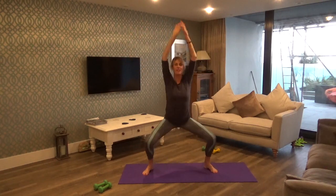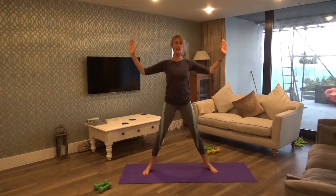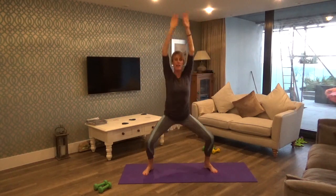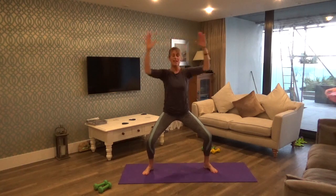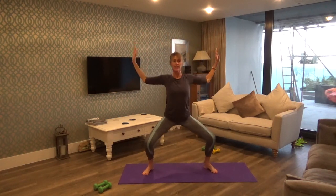Pulled up, down, up. Lovely. Not bringing the elbows down here like last week, stopping at shoulder level. So we're working the under upper arms really nicely here. Good. Stay down here to come in. And this time have a little pulse in this position.